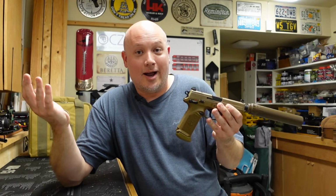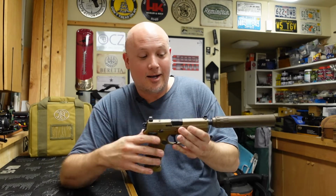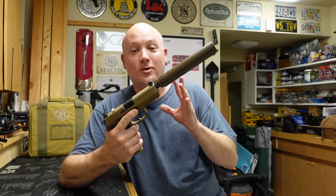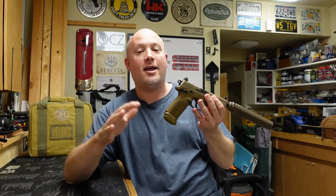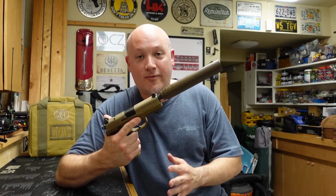So I've already mentioned everything about this gun that I like, and I think if you like the same type of pistols and guns that I do, all those features are going to excite you. It just gives you so many options. Plus, it has that military history to it. This thing is a big, beefy pistol.